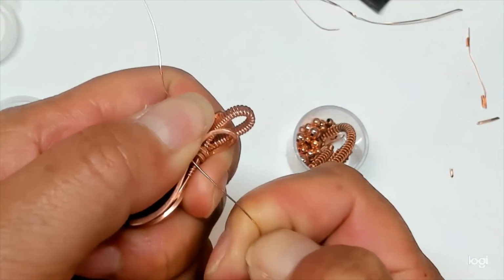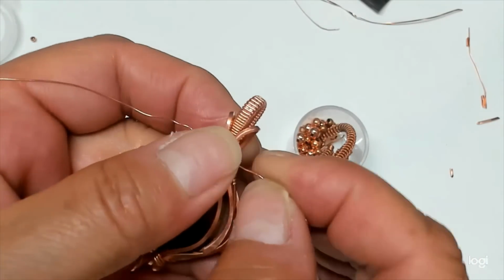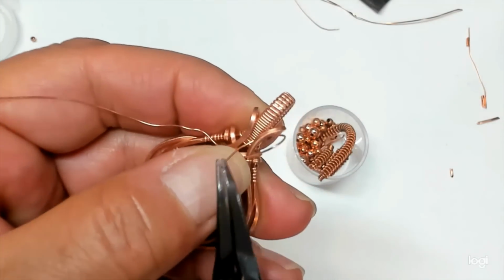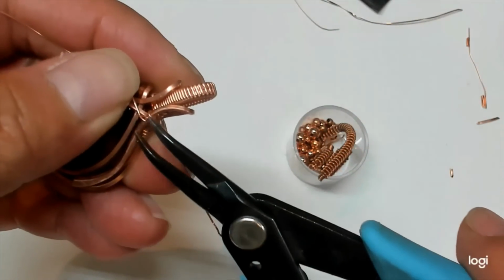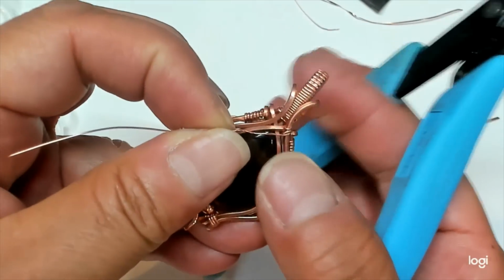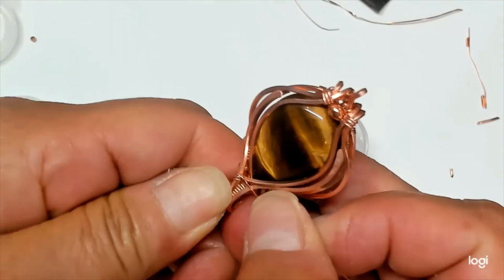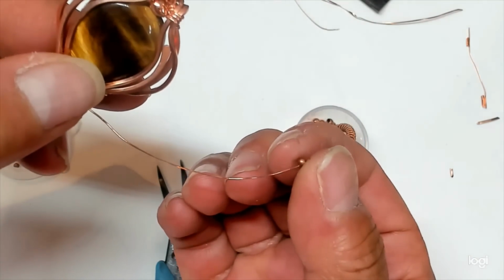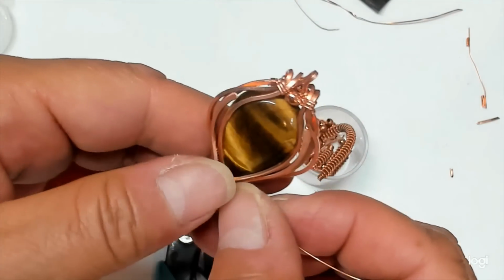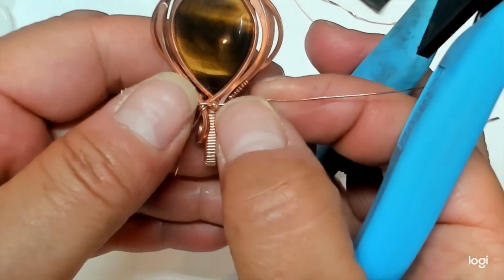Keep your finger on top of this wire. Make sure you don't pull it clear out. And I'll just get this one side of this wire wrapped around a couple of times here. Make a nice stretch over that space. You can insert your bead. Make sure it lays down nice. Just give a gentle tug right there.